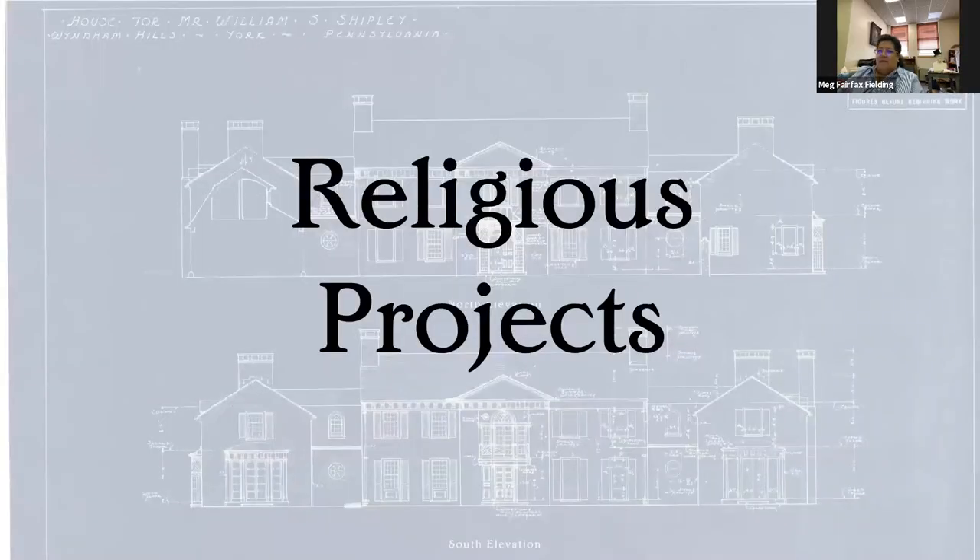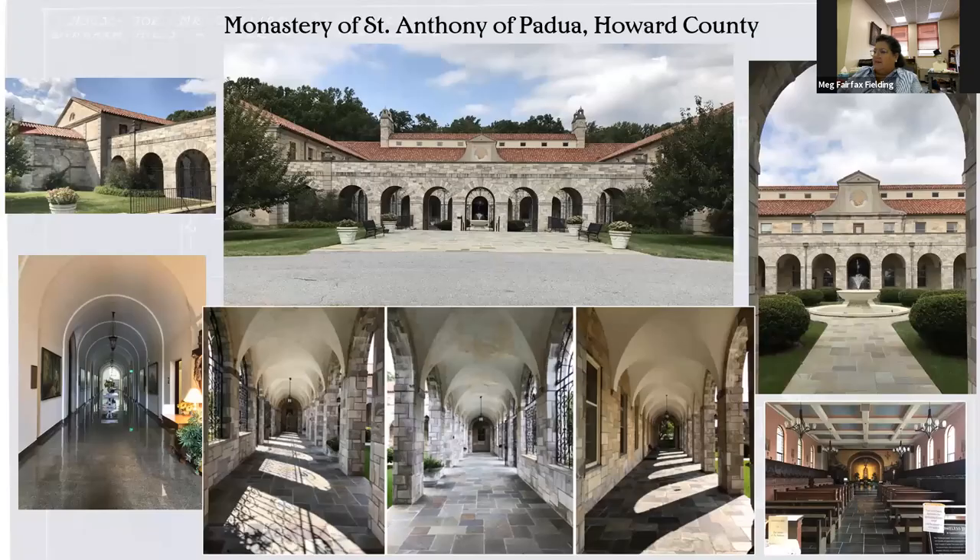As I mentioned with the Shrine of St. Anthony, they did a number of religious projects. This is the Monastery of St. Anthony in Howard County — sort of these cloisters here, the chapel, originally designed to be very similar to the Shrine of St. Anthony in Padua, Italy. This long corridor — and they do wine tastings at the shrine every so often, so if you want to drink some wine and look at a cool building, check that out. This is the Friends Meeting House on Charles Street, another building that sort of gets overlooked because you're usually trying to figure out what lane you're supposed to be in. So you really miss this little meeting house. There's another Friends Meeting House maybe two or three miles up the road — the Stoney Run Meeting House. But this one is a very handsome, very simple, very elegant building, which is what you would expect from the Friends Society.